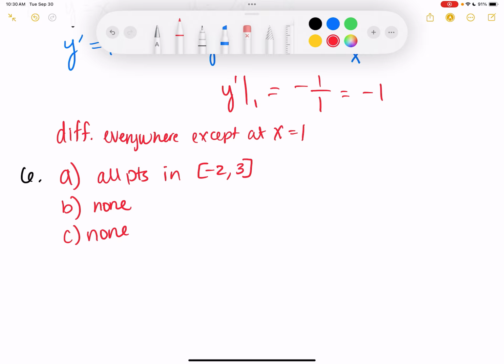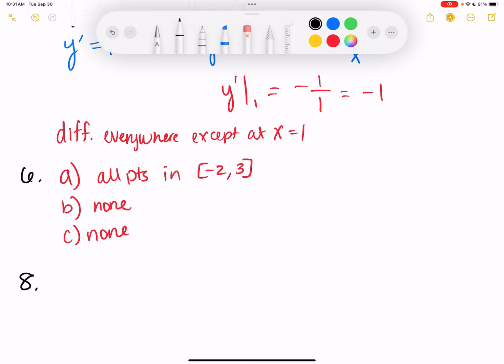8 will be a little more involved, so we can look at that one. All right, so 8, we've got, again, the same domain, -2 to 3. The left part over there gives me a vibe of an absolute value function. And then it looks like an upside down parabola, and then a random point thrown in there on the right-hand side. So I want to know, where is it differentiable?